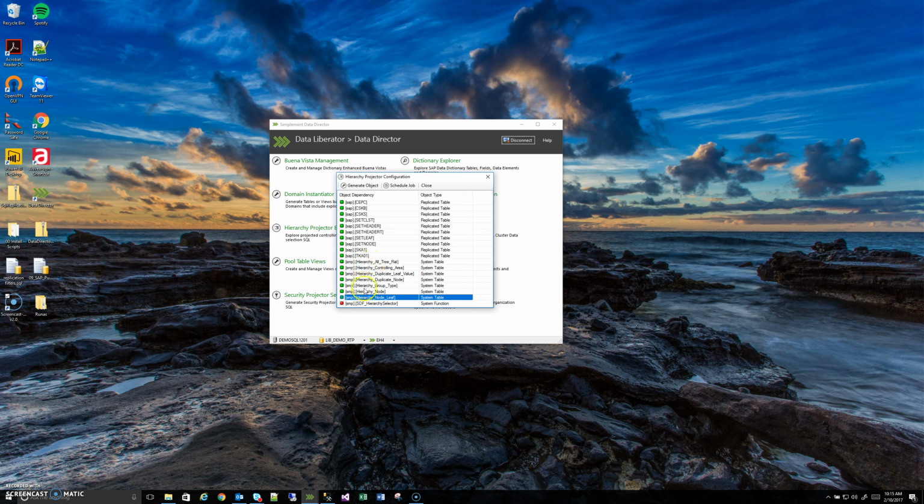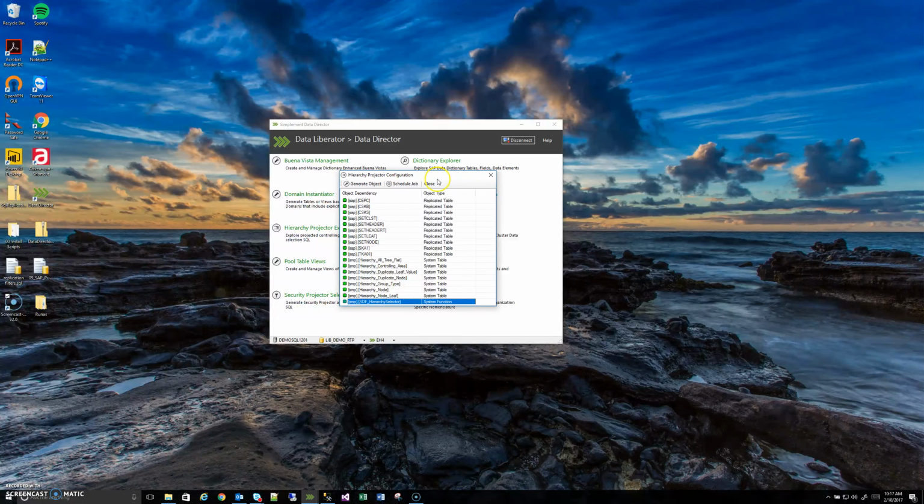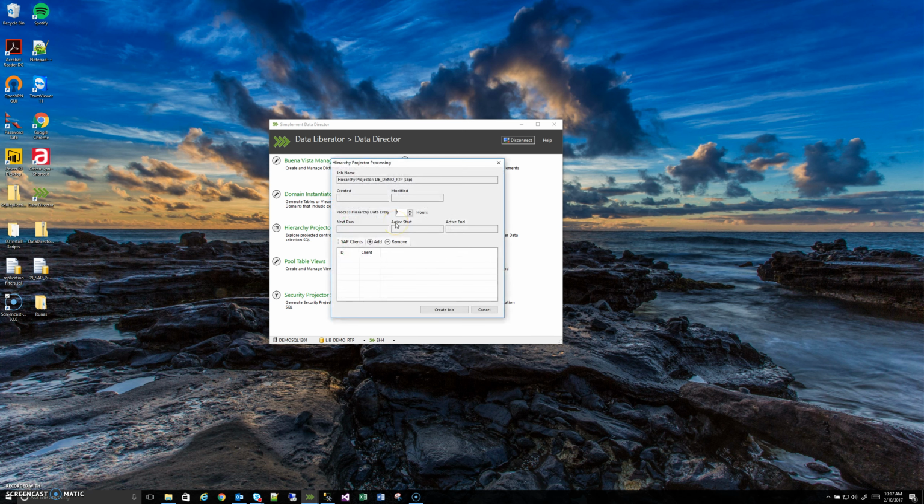Skipped ahead a little as I clicked through all those objects, and just a quick note, it doesn't really matter. All you have to do is hit Generate Object, but this last object you'll see is actually a system function. It's not a table like the other ones. That's just for future reference if you're ever looking at these. With all the objects now generated, which we can tell because they all have this nice green marker, we can now go ahead and schedule a job that will periodically update these objects and make sure they always have up-to-date data. So to do that, we can just hit this Schedule Job button, and it'll open a second window.